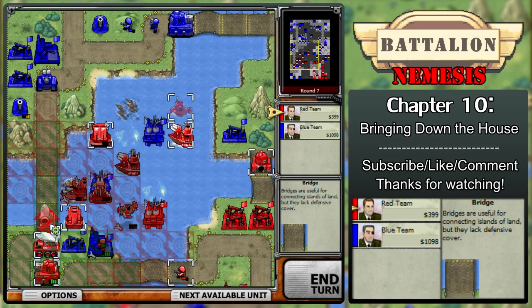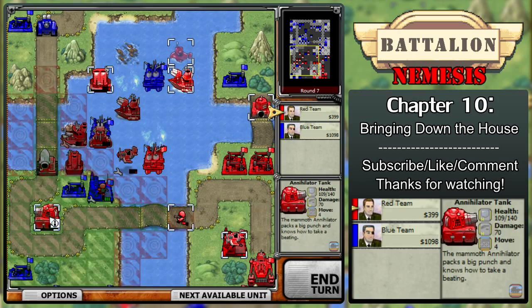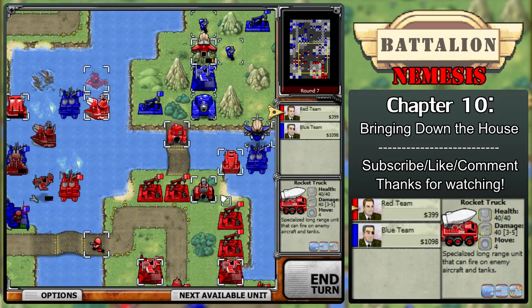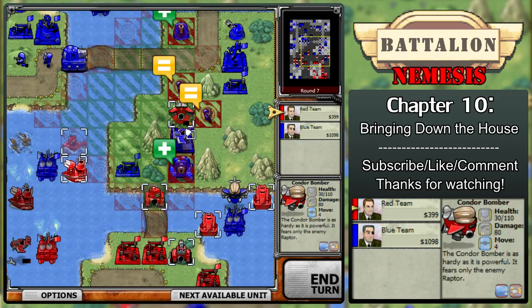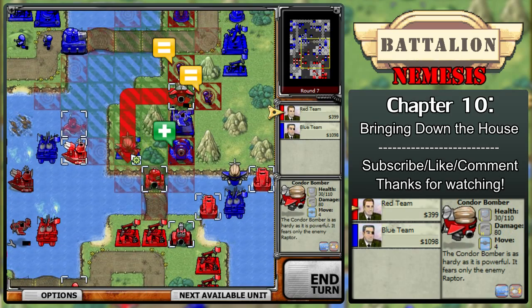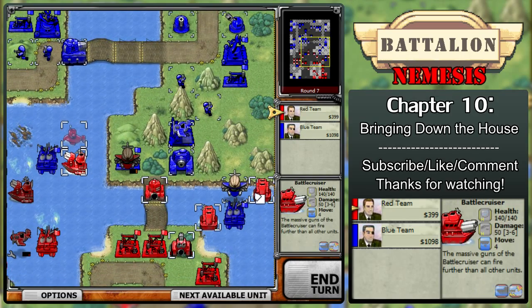Our rocket truck is not in position just yet. Very soon we're going to hit this thing up as well. And this means we can advance this tank right in front, considering our rocket truck has light armor, so I don't want it to be destroyed by the flak cannons. And for you, I'm going to move you back out of range so they can't hit me from there.